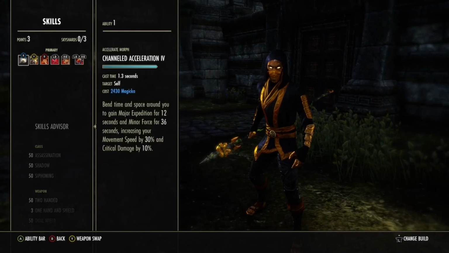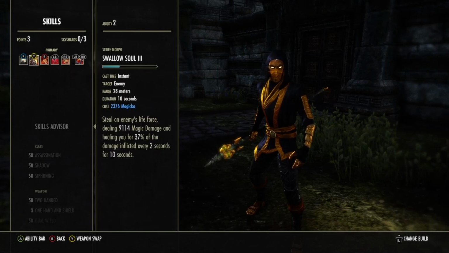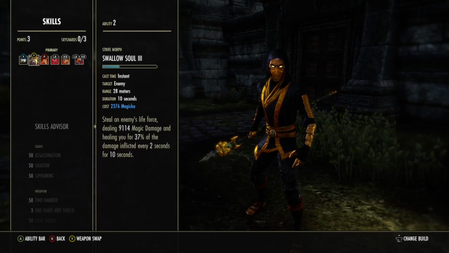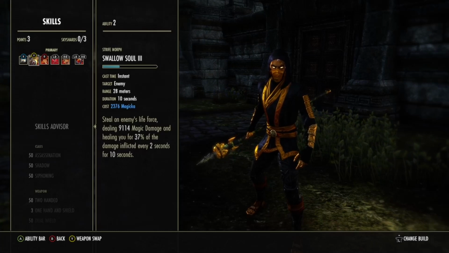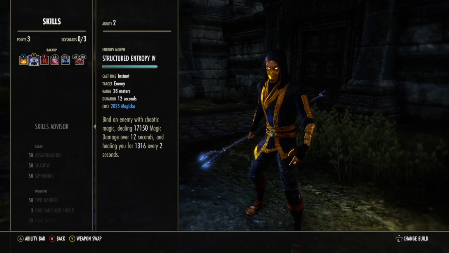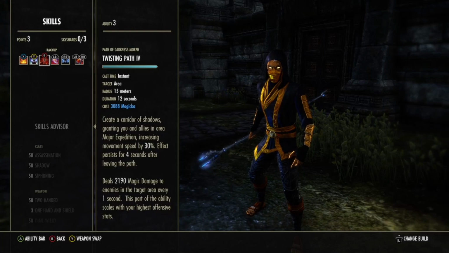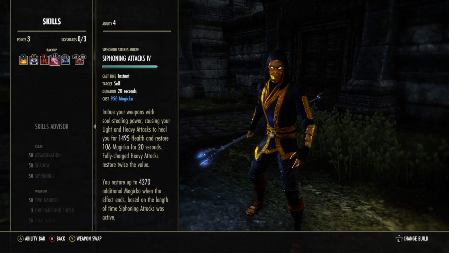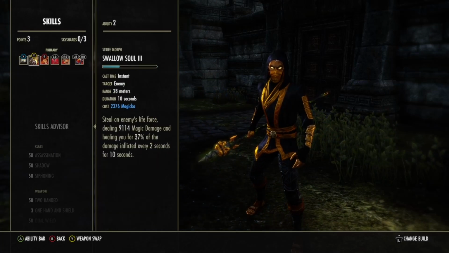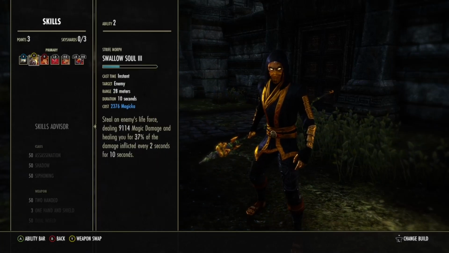In Veteran Cloudrest Portals, I swap Barbed Trap for Channeled Acceleration. So I've got Major Force and the Speed buff. Swallow Soul is my spammable. Really powerful heal. Even at level 2 here, it keeps me up in Cloudrest Portals when combined with Structured Entropy, also giving you a heal as it ticks. Blast these on your crystals and it will keep you up. As well as Twisting Path, free speed boost to get from crystal to crystal, siphoning attacks for that passive heal and sustain. All really useful for keeping you alive in there.